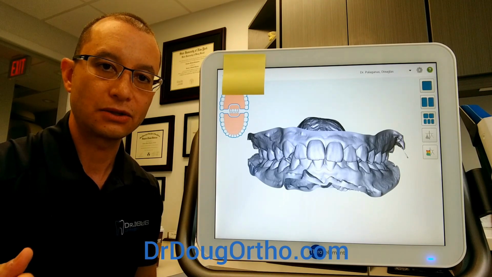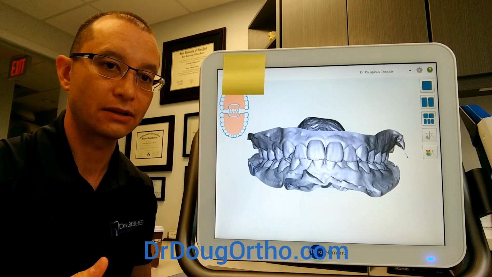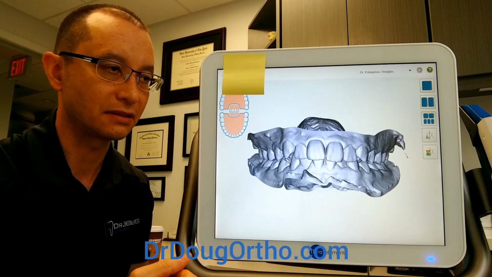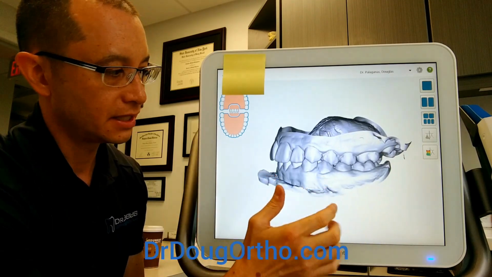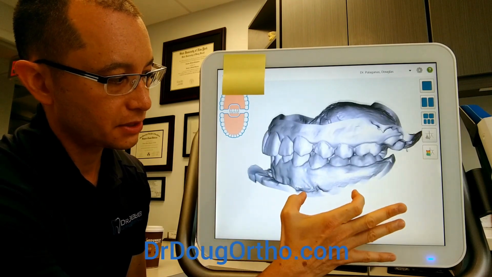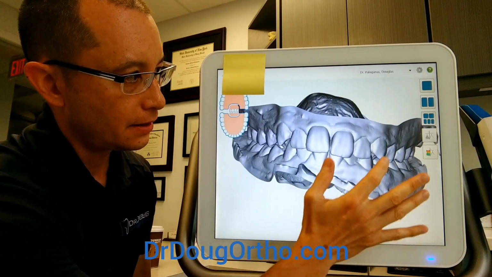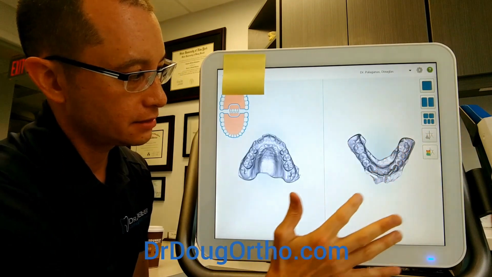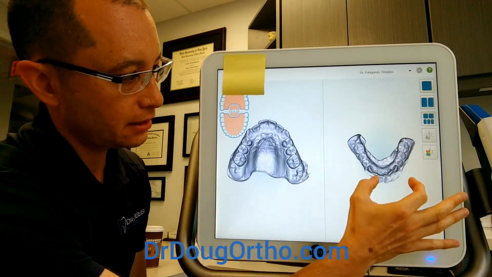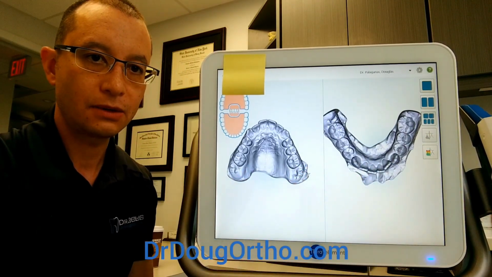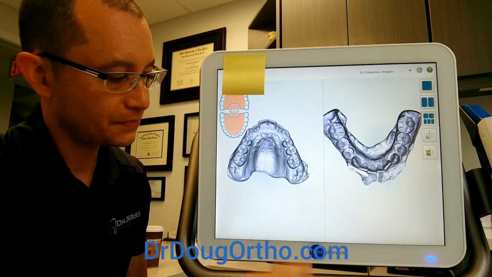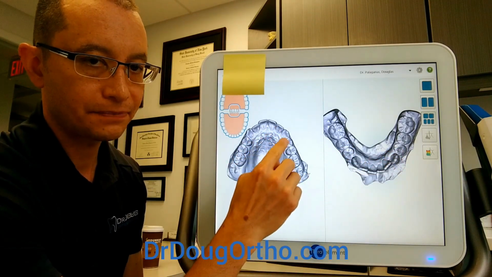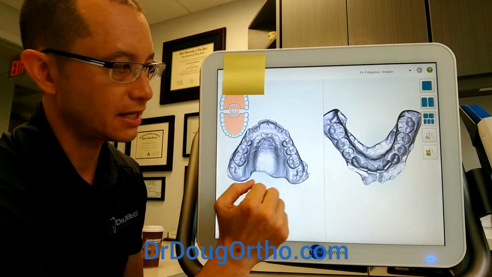This replaces the old impressions that we used to take in our profession to actually get a model of teeth. But you can see here a typical patient that we've seen recently, and we can use this 3D image, we can zoom in, move it all around. But what we really want to look at is we can look, for example, at the alignment of the teeth, and we can demonstrate to you the crowding that we have here on the bottom, as well as the crowding here on the top. You can see where the teeth really just aren't straight in that area.